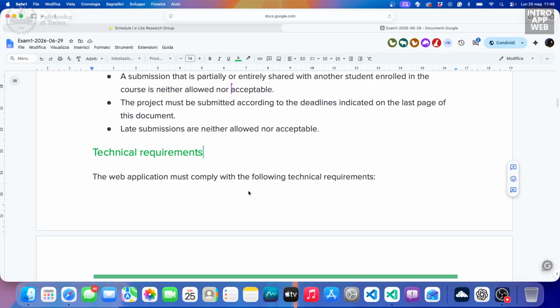No. The submissions made by you, you can make any change you want, because at the end I will just check the last one. So if you make like 5 submissions, in the first one you did the database in some way, and in the second one you fix something, I will just take into account the second one. Is that the question?